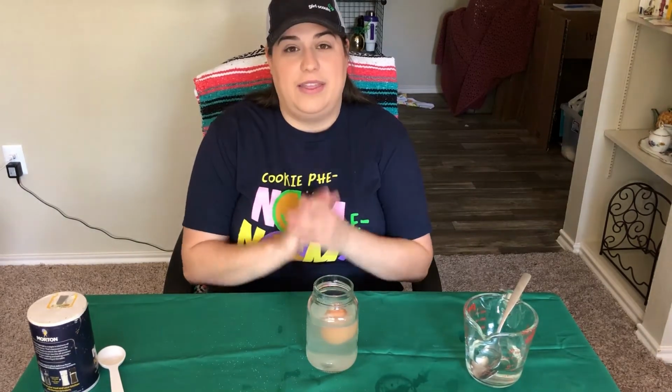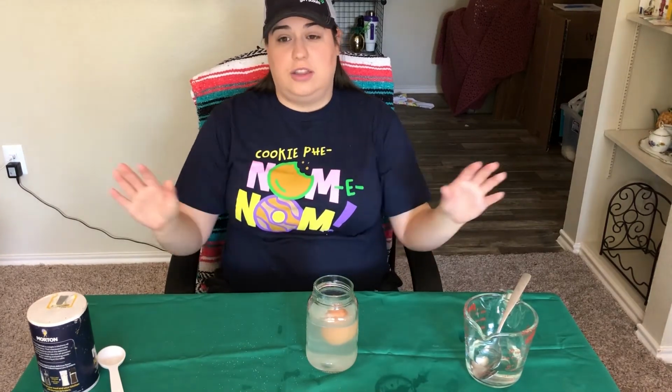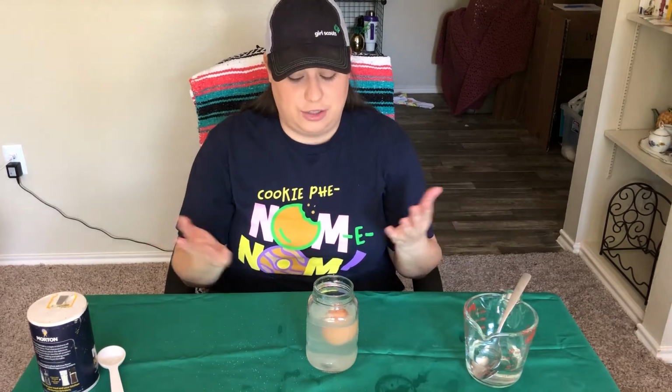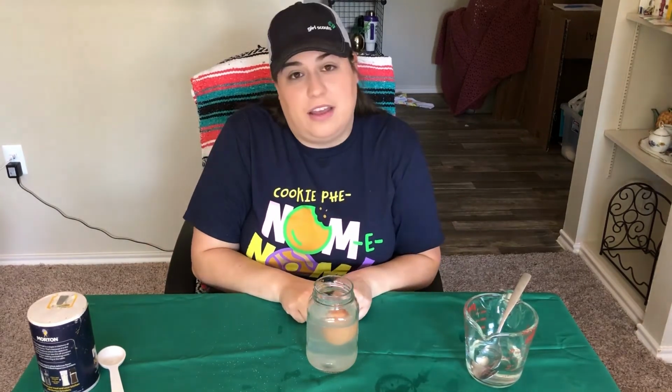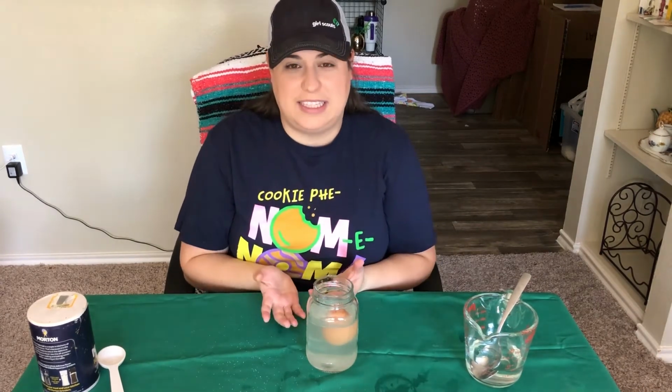Okay, so if you weren't trying to keep yourself floating, you would start to sink because we're denser than that water. Now in the Dead Sea, it is so salty that you can just lay on your back and put your arms over, cross your feet, and you float. So we would all be like this little egg in the Dead Sea just floating around. And that's actually where it gets its name, the Dead Sea, because it's so salty.